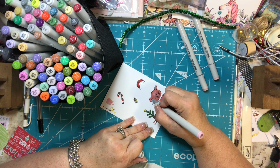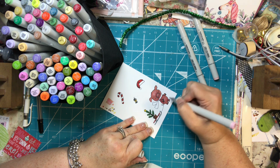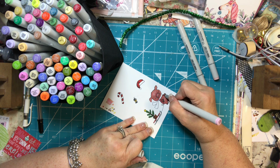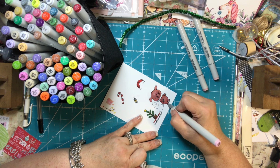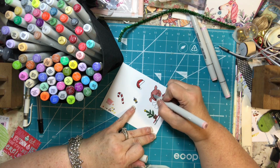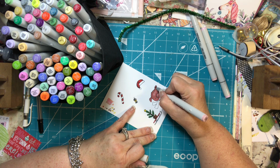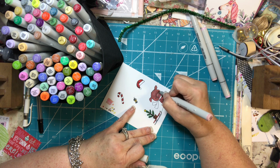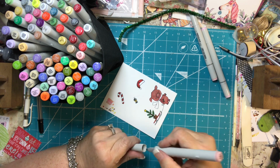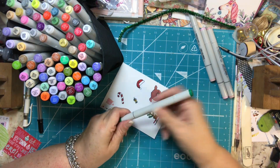So I'm doing the top of where his scarf is. I'm actually going to do the bottom because that's the top of his belly. And then I'm going to do the tops of the lines here on his arm. I don't know exactly what I'm doing, but I'm just going for it. And then I take and try to blend that in. Super cute. And then I want to use a green for his scarf.